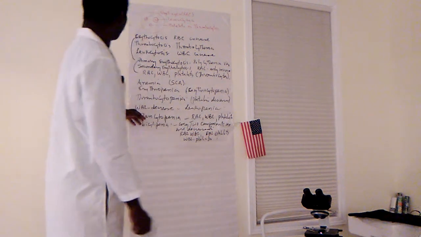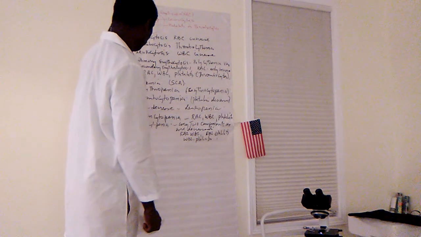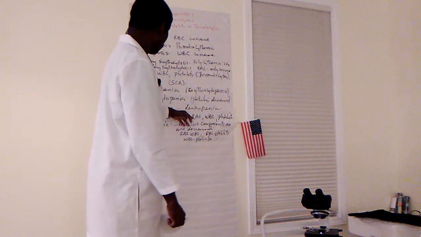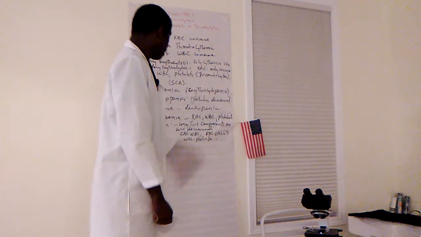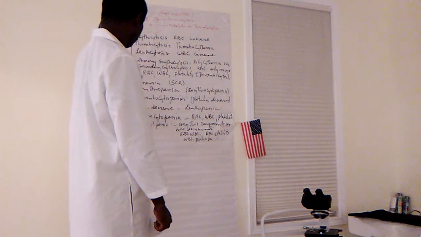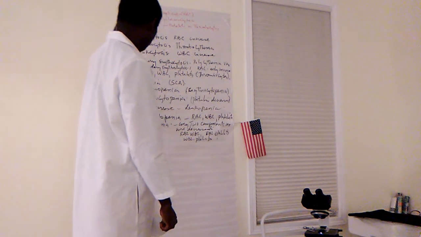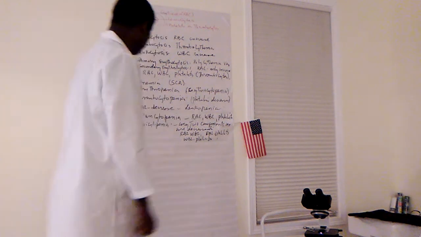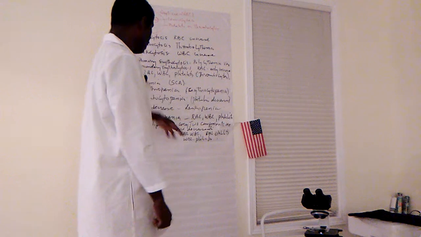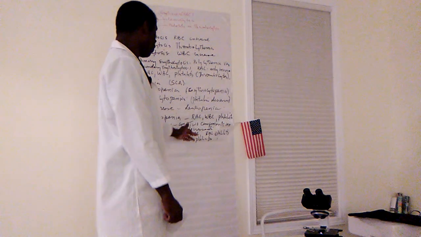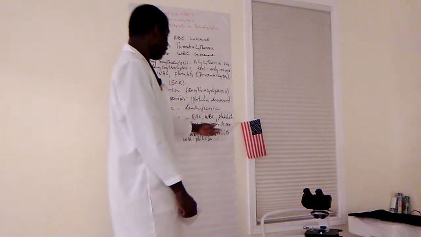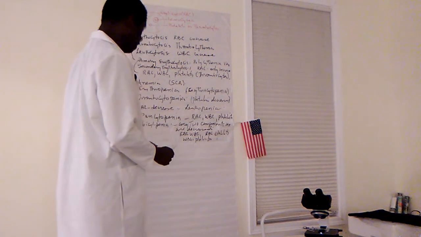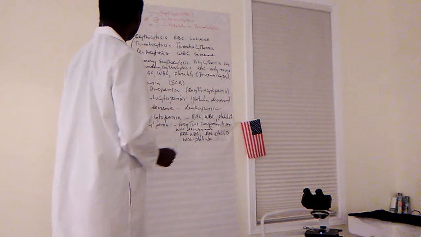Pancytopenia seems to be the opposite of polycythemia, that is primary polycythemia, in which there's an increase in the red blood cells, white blood cells, and platelets. Whereas pancytopenia is a decrease in red blood cells, white blood cells, and platelets. And bicytopenia is a decrease in any two components, whether the red blood cell and white blood cell, or a combination of the red blood cell and platelets, or a combination of the white blood cell and platelets. So that's a look at the erythrocytosis, primary and secondary.